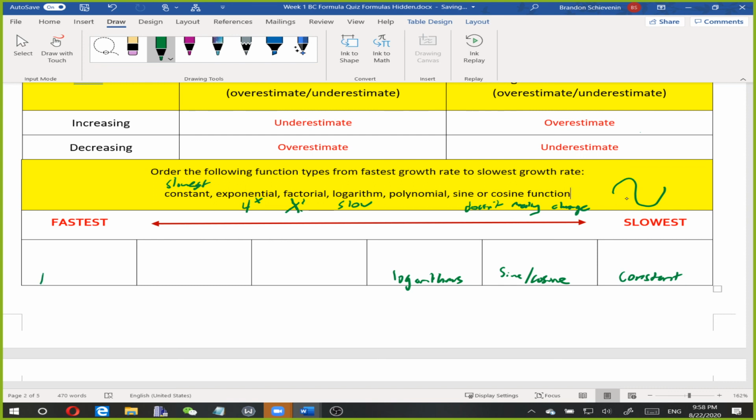Okay, so in this case, factorials are actually the fastest growth we have. As you approach infinity, if you're multiplying infinity times infinity minus 1 times infinity minus 2 times infinity minus 3, you're going to end up with a larger number than just 4 raised to the infinity power, which would be 4 times itself infinitely many times. Do you understand why?